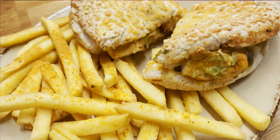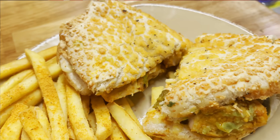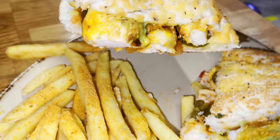I'm actually now going to move on to the tasca because it's been looking at me. So this is something a little bit different. Not had it before, so I'm actually going to read off the menu, guys. So class in session. Let's try this. So this is strips of tender flame grilled chicken with salsa, sour cream, jalapenos, cheese, guacamole, topped off with hot sriracha sauce, all encased in a tasty tasca bread.